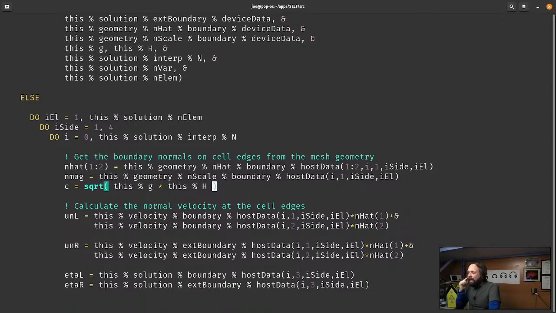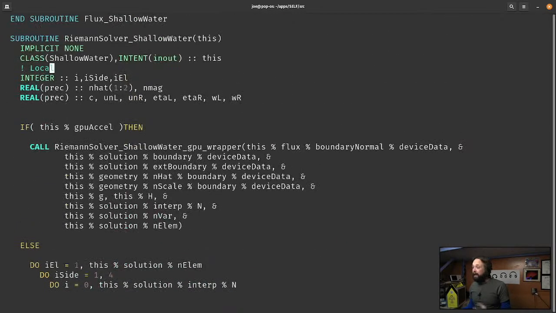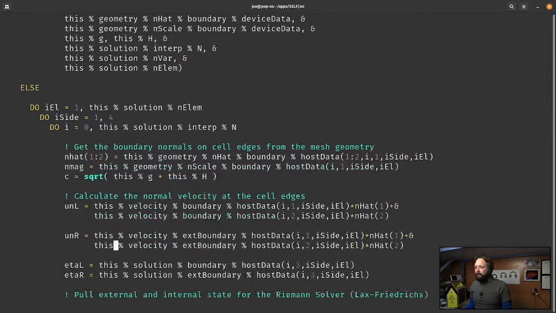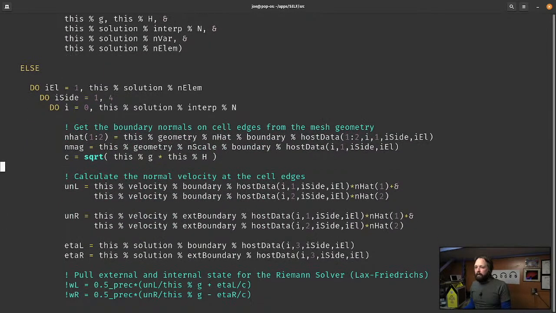Obviously, we need to recalculate what the gravity wave speed is, because now we have variable fluid thickness, and so the gravity wave speed will be variable from place to place, not just because of topography, but because of the solution itself. So what we're going to do is a CL and a CR. So we'll have a left state and a right state for that. And we're going to do a similar kind of thing here.